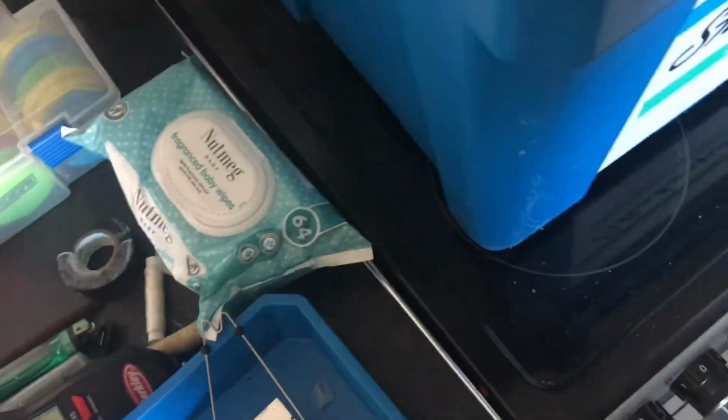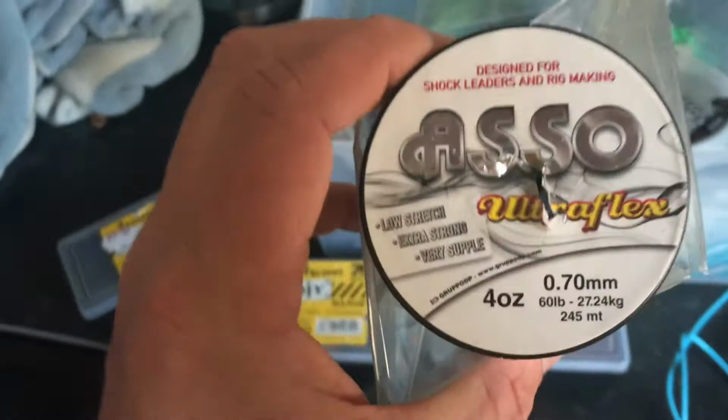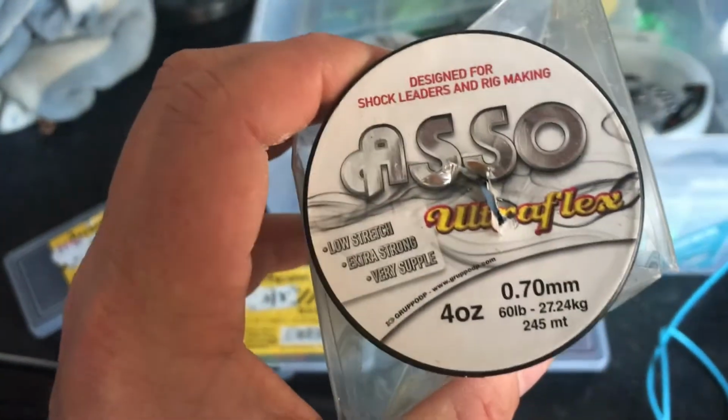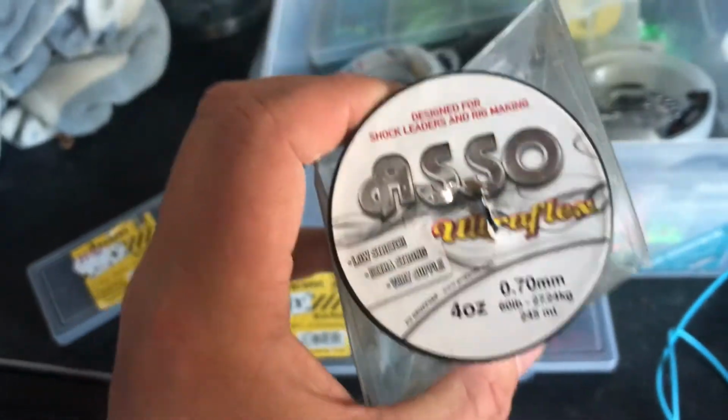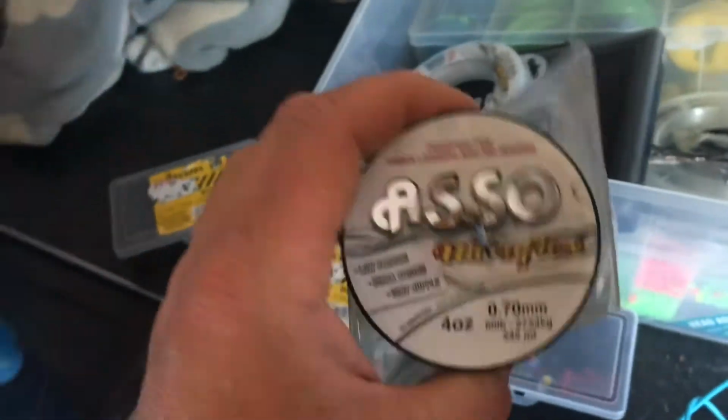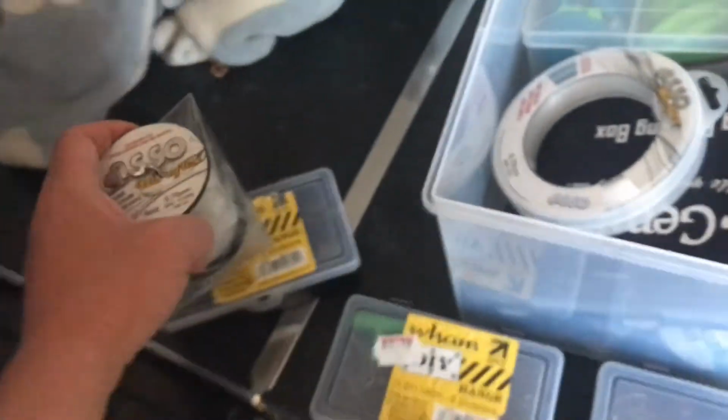And like I said, I only ever use this, which is good. I've got a mate of mine who's going to get me a few half kilo spools of this for the house. It's the Astro Ultra Effect £60 shock leader line. I use this for my rig body and my shock leader on my reels, so I'll always have this so I can just make rigs as I go.